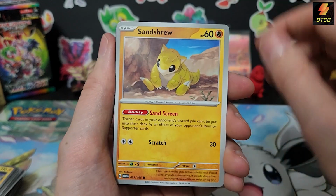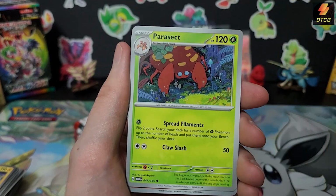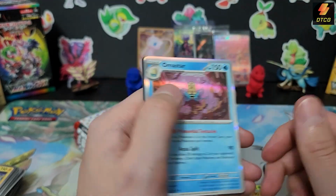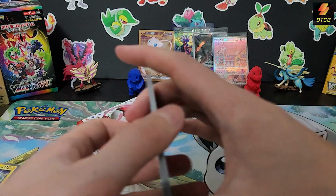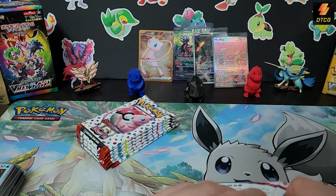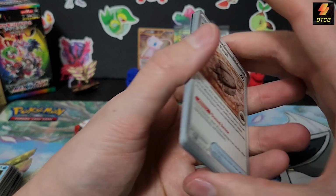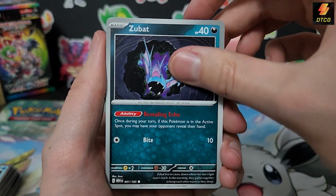Alright, let's start off. Krabby, Sandshrew, Seel, Doduo, Scyther, Parasect, Charmeleon, very nice, Geodude, Kabuto, Omastar, Code. So yep, very, very curious to see how many. Let's answer the question: can you get all 151 Pokemon to make a binder set from opening one ETB and one Ultra Premium Collection? That is the question.